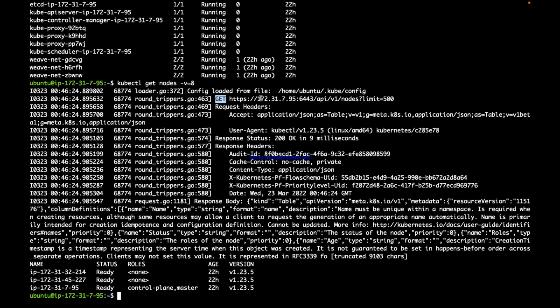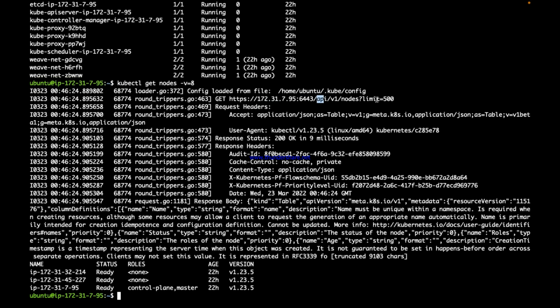If you see, what is this? That is the IP and port. The API server port number, and on that IP, the API server is listening.